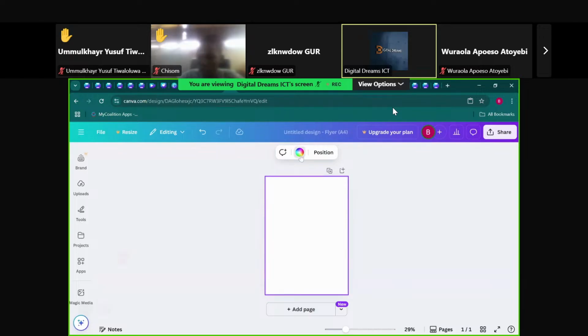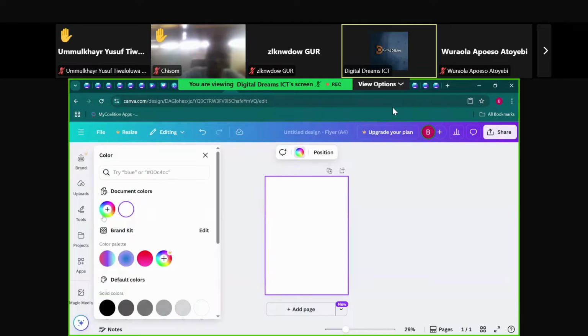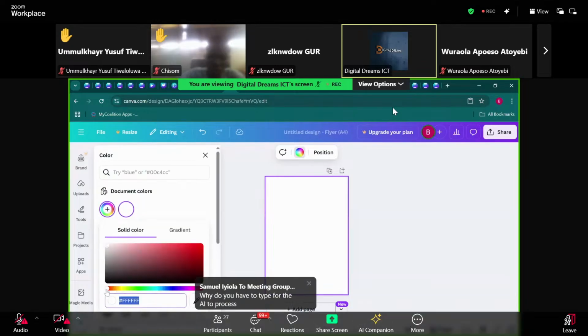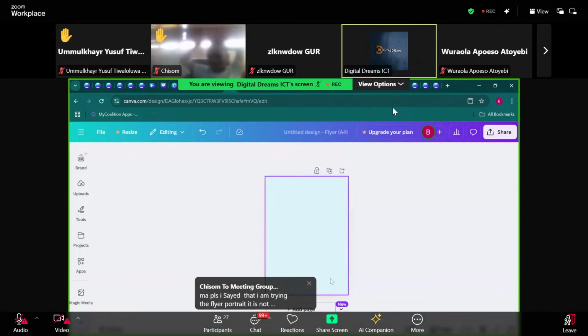So we click on the background color, and then we change the background. I want mine to have this color. So now mine has this particular color here.